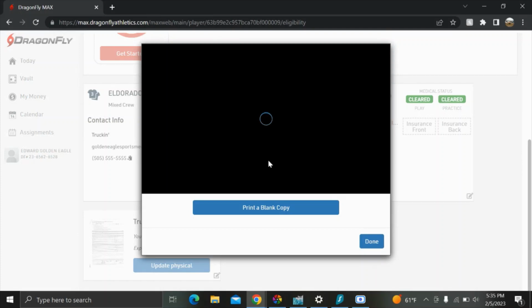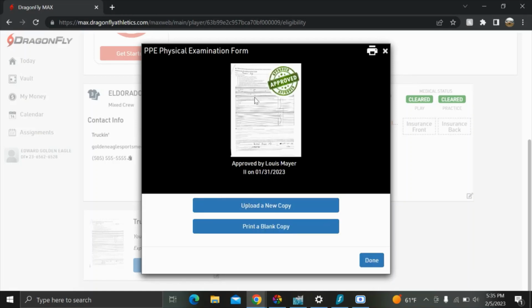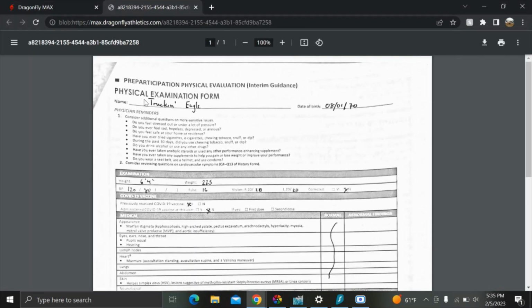I don't know why DragonFly has it twice. We're going to see if we can clean that up a little bit. But for right now, that's where we want it. It needs to be uploaded on here in this section as well in order to be approved. I don't know why it's doubled in between those two sections, but with a new system and us learning on the fly a little bit, we'll see if we can clean it up and streamline it a little bit more. But it should be just the doctor's page, not the whole entire paper packet. Just the physical examination form should be in this section.